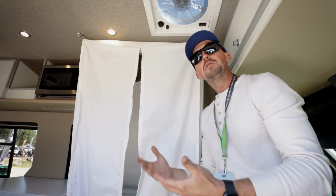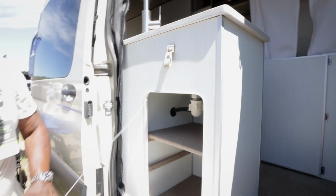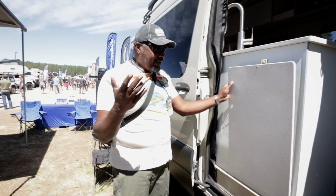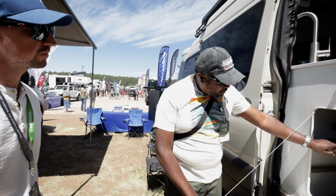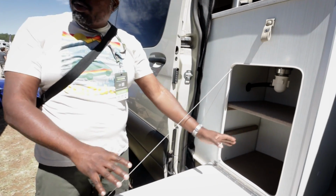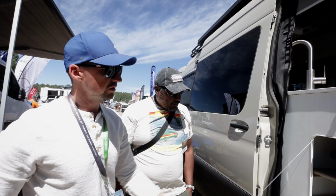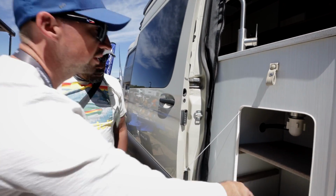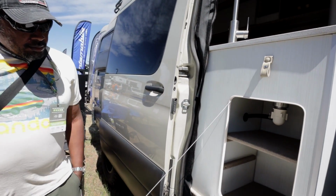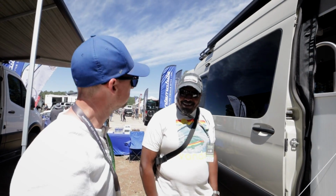Not always ideal on dusty, muddy days like we have here today at the Overland Expo. I see the tables, right? I'm not going to act like you don't see the tables. I like that you guys have a table, but I also like that you've turned this into some usable storage. Yeah, we always like to have a little flip-down table if our galley extends into the entryway. In regards to the interior space, we always want to make things adjustable or removable. We all know what we have today. Who the heck knows what we're going to buy tomorrow at these beautiful Overland Expos, new accessories.